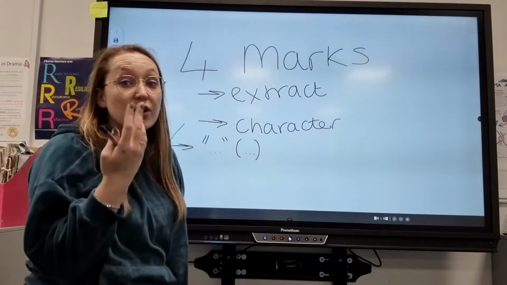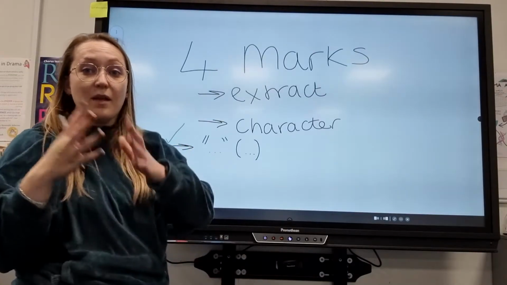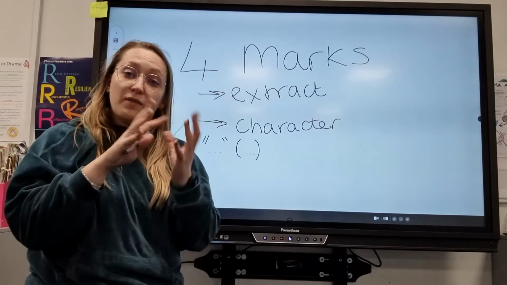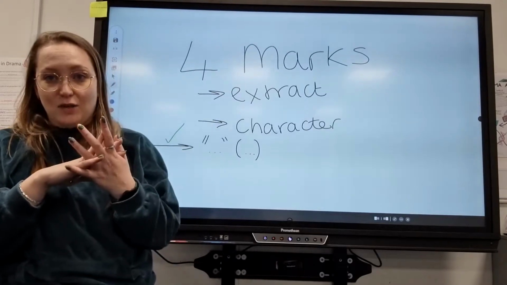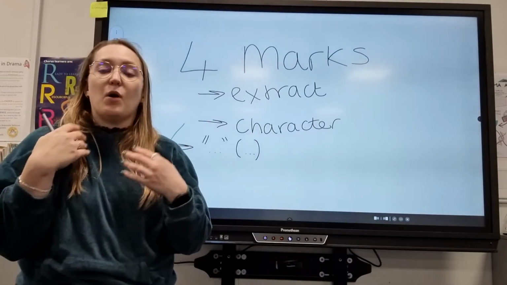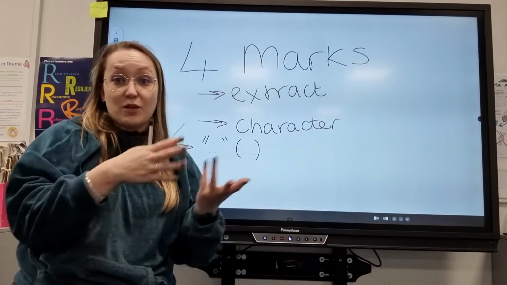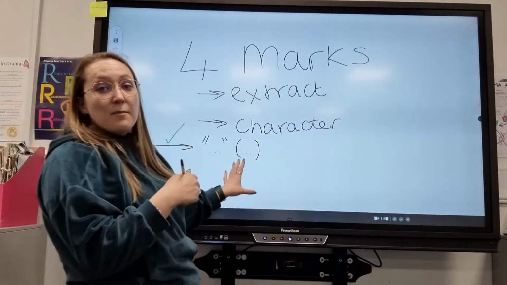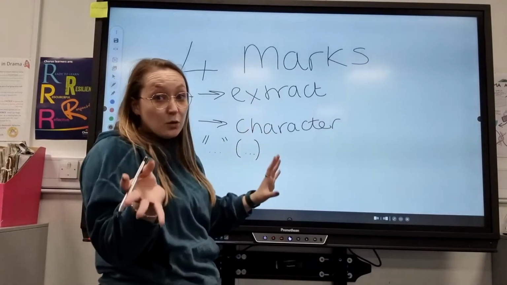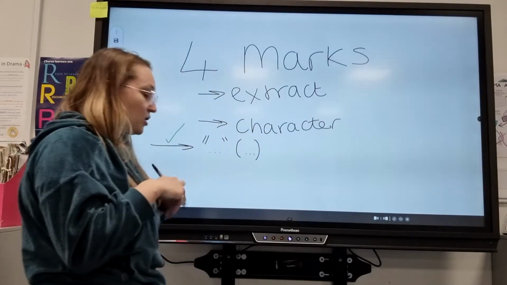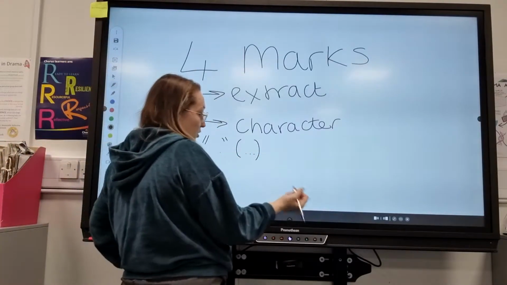Or if it's a verbal kind of example, because remember, this question is going to ask you about verbal or physical skills. And the physical skills one's a little bit more complicated because it might ask you about non-verbal or the word physical skills. It's up to you which way you want to spin that. So make sure you're starting with a quote, or should I say a stage direction, to make sure you're linking it to the extract. And then you would say what it is that you would do.